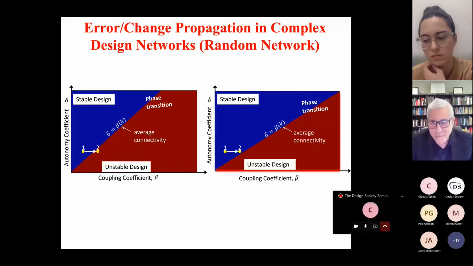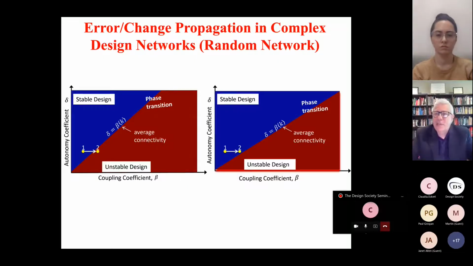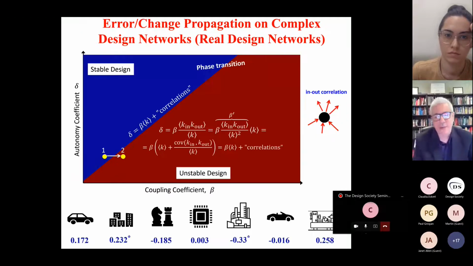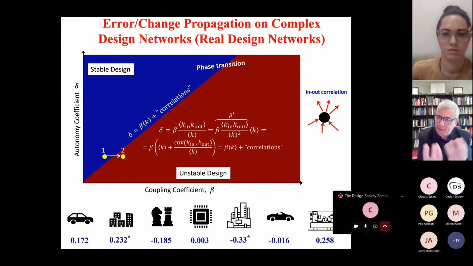So if the network is completely random, then it can be shown that as you increase the average degree in the network, meaning the average number of links associated with each node, the system will become less and less stable, right? So that's the result with respect to random networks. But we know that real networks are not random. So what do you have in real networks? In real networks, you have correlations. So what you see here is that the phase transition is really a function not just of the average degree in the network, this is simple. It is also a function of the correlations and coupling within the system, right? And again, all of the correlations are really a function of the network itself.